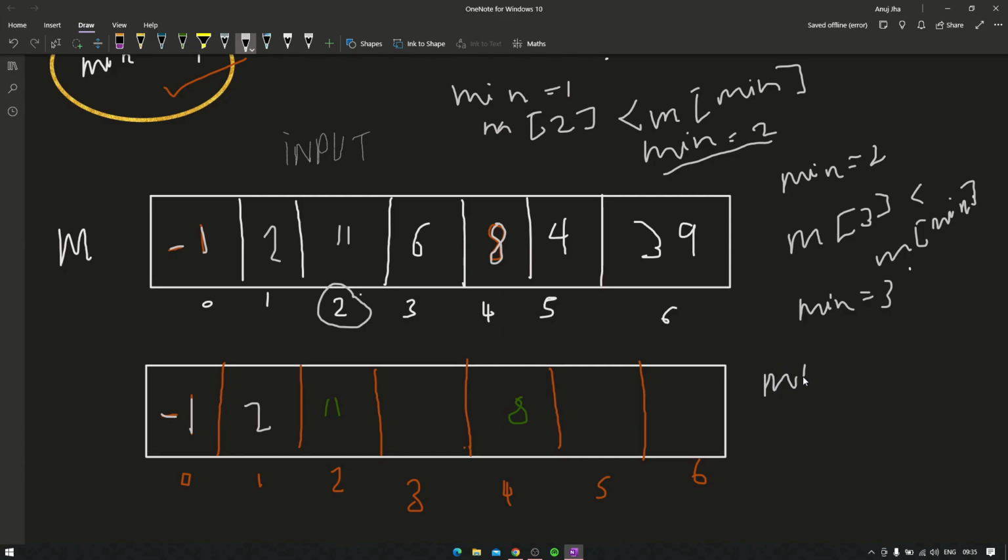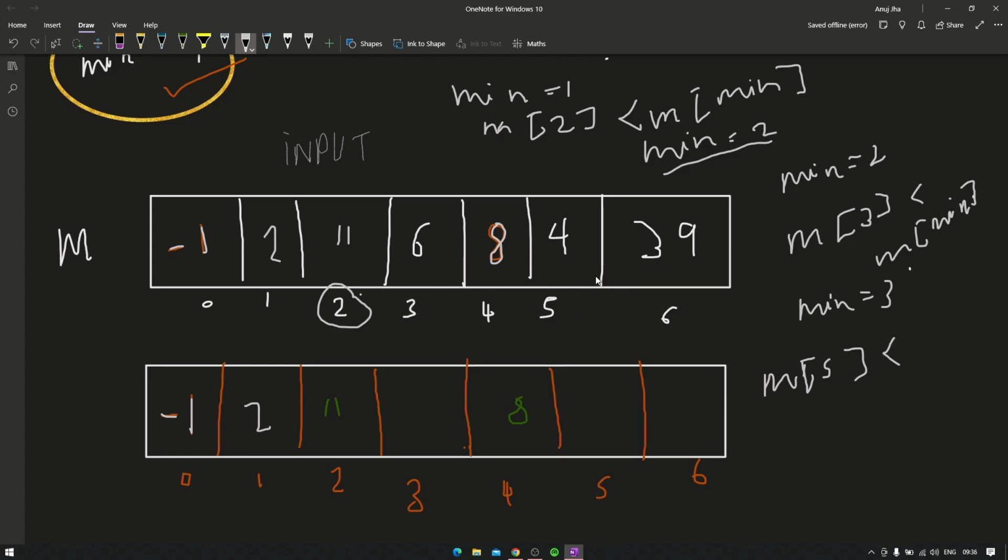So m of min is greater than 4. m of min is still less than this 8. So this 4 cannot replace 3 because m of 3 contains 6 and m of 4 contains 8. So it's greater. But m of 5, as you could see, is less, because what we are doing now is replacing the third smallest at the third position.